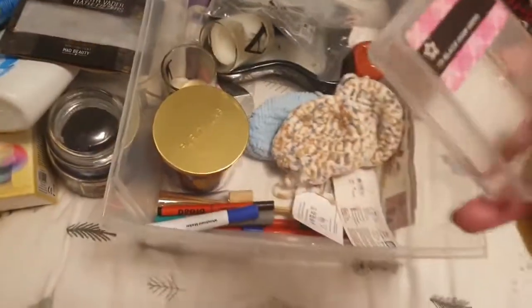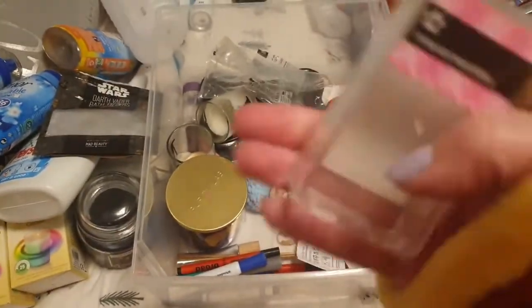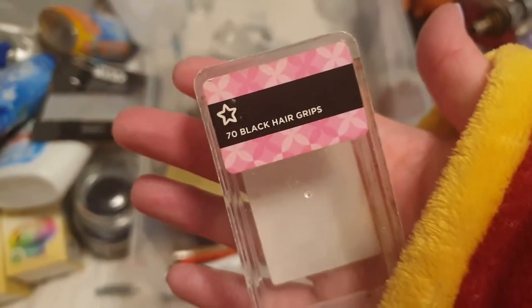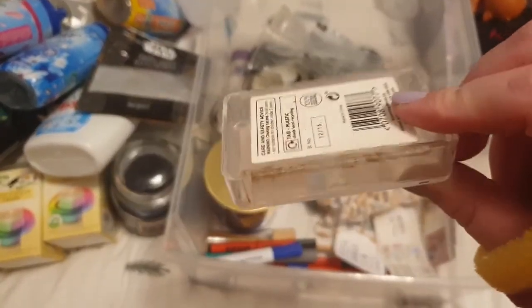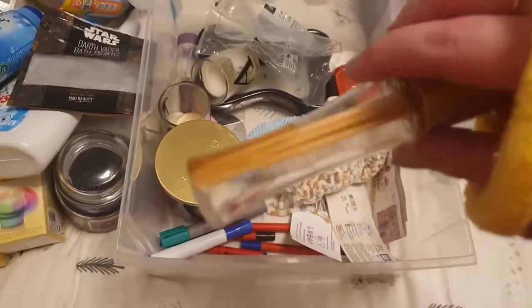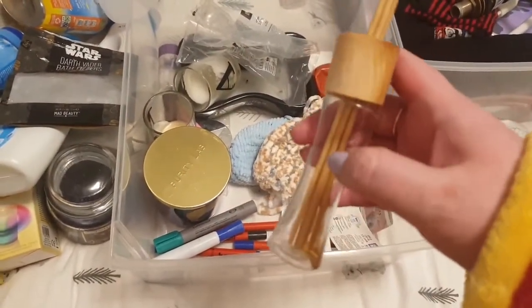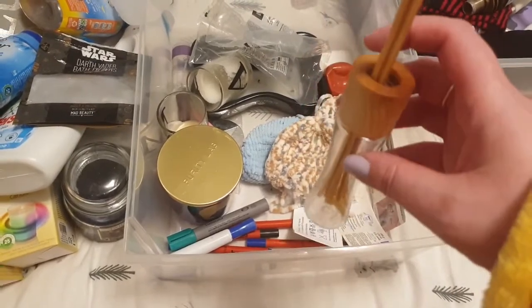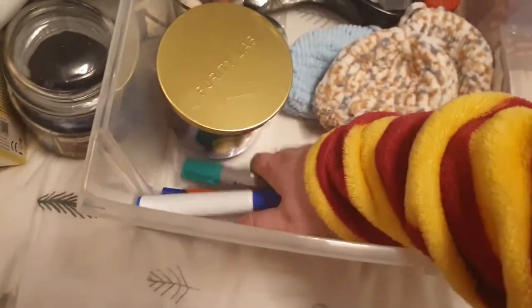Then I've got this little packet of black hair grips that, I'm not kidding, was put in my stocking by somebody probably back in like 2014, and the last few that were in here are kind of loose in different places in the house, so I can finally get rid of this little very stained and grubby plastic pot. There's this diffuser that was in the downstairs loo. This came from Dunelm. My mum got these for like 50p in the sale, and it's plastic, and it didn't really smell very strong. I wouldn't get them, basically. I wouldn't recommend them.